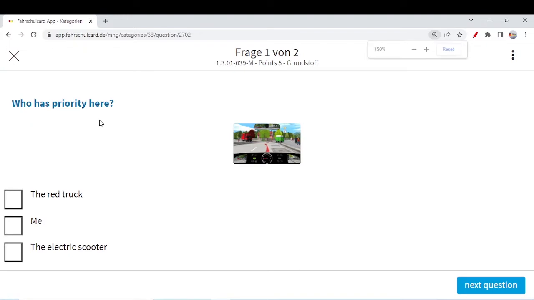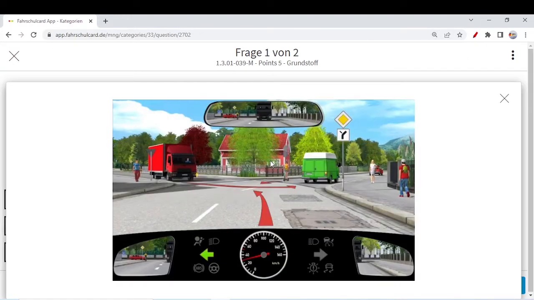The first question is, who has priority here? I think we have discussed this in much detail in our video series. If you have already gone through all the videos, then you know the rules. Here you have the priority, and the priority road is taking the right turn. If you continue on this road, you see this extra direction with this Vorfahrt sign. This extra sign is telling you that the priority road is taking the right turn, that means this direction. But what you are doing here, on this junction you have priority, that's fine, but you are leaving the priority road.